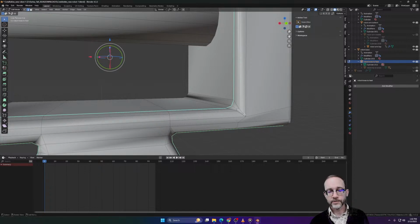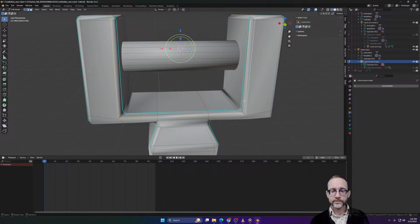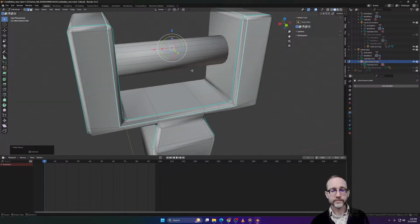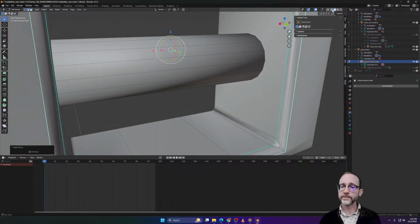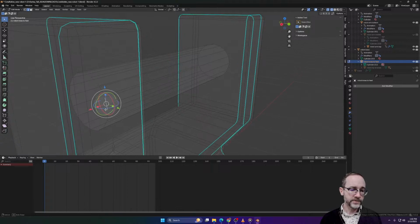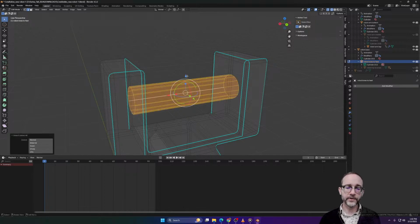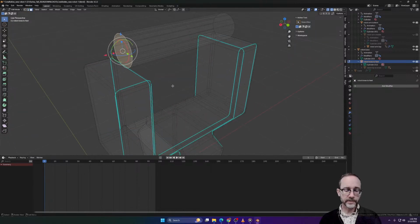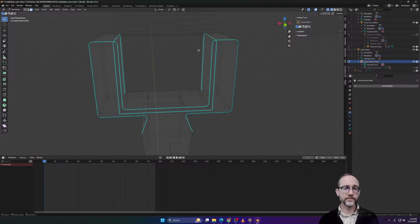If we tab back in, we're on shade smooth now. So if we started to specifically grab different corners, mark sharp, we could fix some of these issues. The cylinder could be cleaned up. If there's internal geometry on the end of the cylinder, then that tends to be an issue. Let's look at that. So if I grab this one and then Control L to grab all the attached ones, and then delete the face on both sides, not the edges or the vertices, just the face.